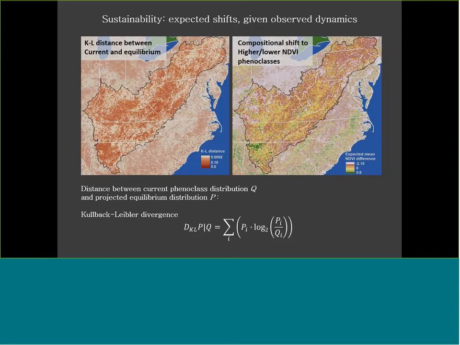So on the right-hand side, in the green and yellow and pink map, those expected long-term shifts are translated into NDVI changes. So those are vegetation greenness changes. So in the darker green and yellow, we're seeing long-term shift expected towards higher NDVI classes. In the pink and white, we're showing expected shifts towards reduced NDVI classes, and those would correspond to expected long-term changes in the capacity of those landscapes to store carbon, for example.